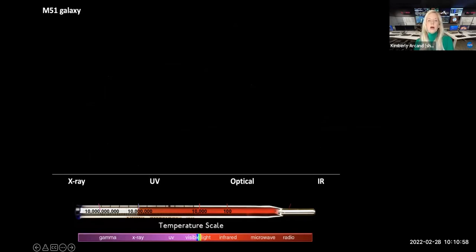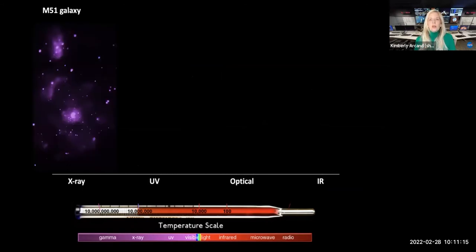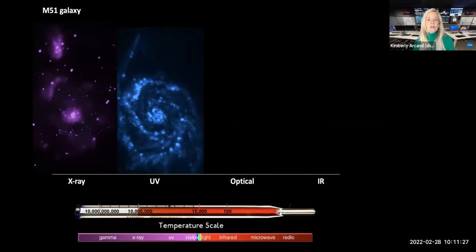And we're going to look at one object in many different kinds of light now just to help give you a sense of things. And the object that we're looking at is the M51 galaxy, which is a sister spiral galaxy a little farther out away from us. It's about 50 million light years away. And if we look at that object in x-ray light, we're seeing all of this hot energetic material, things like black holes, things like exploding stars, things like neutron stars, and x-ray binaries, which are things sort of dancing in pairs. If we look at ultraviolet radiation, we're looking at all of these stars that are emitting a lot of UV light.